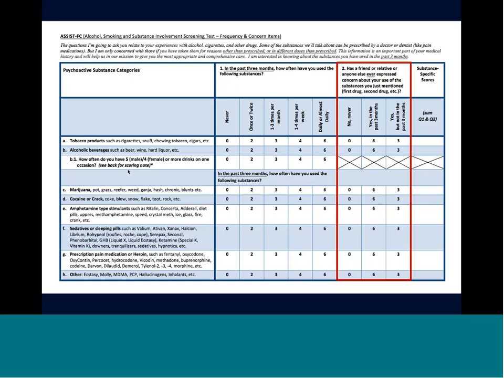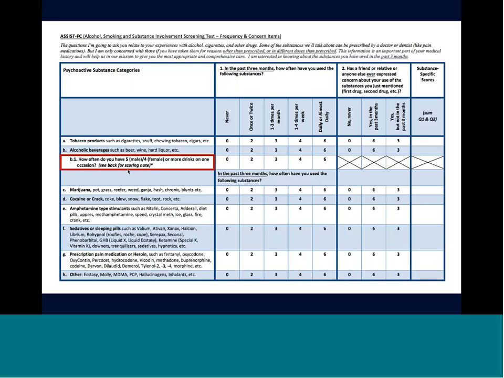The full Assist only used the frequency question in order to maintain compatibility with the other drug classes. And because of this deficiency, a supplemental binge drinking question is often included in the screening process. So you'll notice that in the Assist FC, after the alcohol frequency question, there's a question that asks about binge drinking. So how often have you had 5 or more drinks on one occasion for men, and then for women you would substitute in 4 or more drinks.